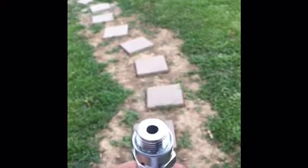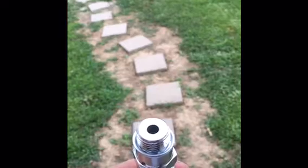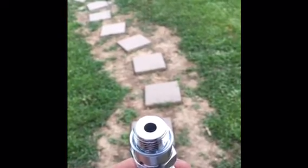Now I've pre-assembled the whole thing — got the crush washers in there. I'm going to go ahead and tighten that all up to make it much easier when it comes time to install. As you can see, the one on the very end has the same little small hole — that's what you want. There is plenty enough room between this part and this part; it screws right up in there and it's not going to interfere with anything.